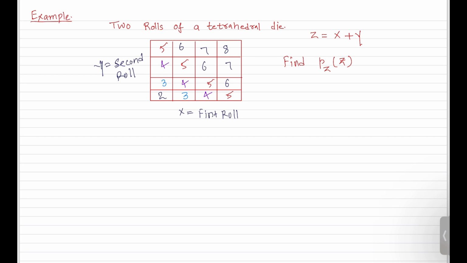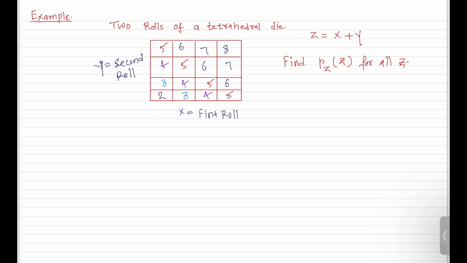So what do I mean by finding the probability of this random variable? The probability mass function of this random variable z is nothing but finding the probability that the random variable z can take a value that is small z, for all small z, right?